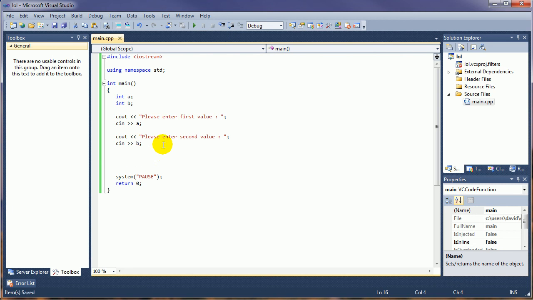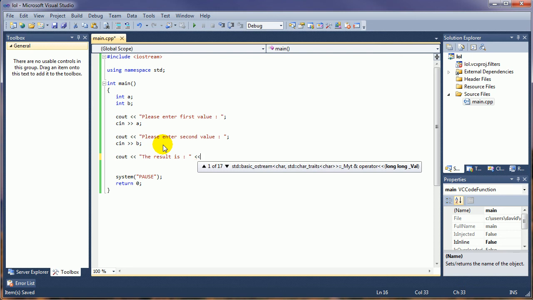Now we've got the gathering of two variables, so we can now add them together and display the result. We'll use cout, console out, two arrows, quotation mark, and say the result is, and we use the insertion operator.